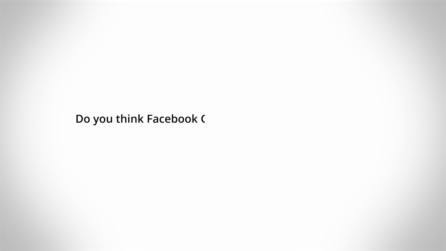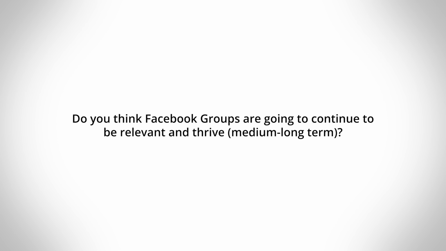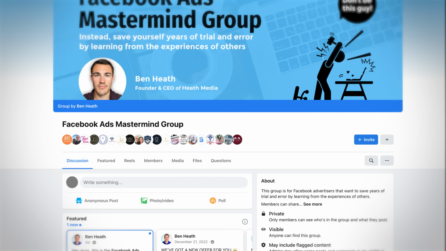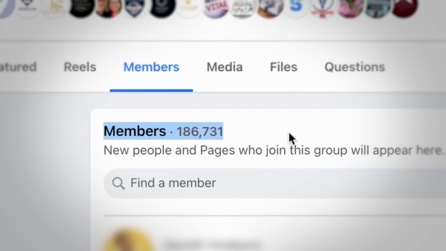So changing tack a little bit here, Matthew asks, do you think Facebook groups are going to continue to be relevant and thrive medium to long term? Now, those of you who've been following my content will know that I'm a big fan of Facebook groups. I have a Facebook group with over 180,000 members. It's the biggest in the world, specifically for Facebook advertisers. And if you want to join, it's called the Facebook Ads Mastermind Group. You can go ahead and find it.